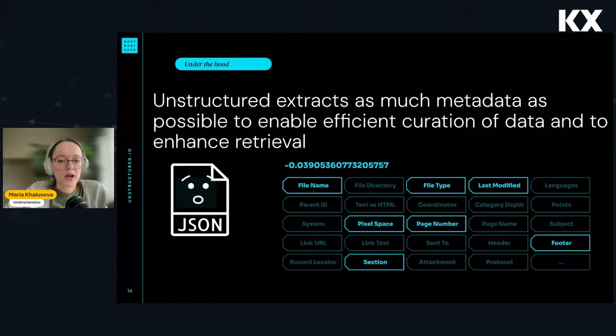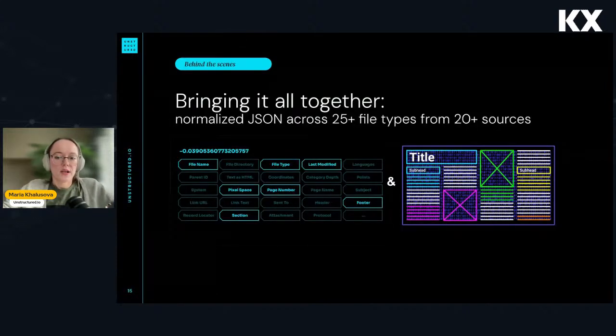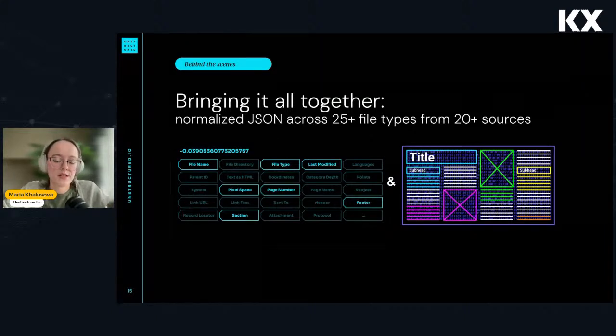We try to extract as much metadata as possible from the documents. This can be the language, the page number, when it was modified. If there are any links in the document, we're going to throw them in the metadata. If there are images, we can save them as base64 images in the metadata. If you have tables, we're going to save them as plain HTML tables in the metadata, and so on and so forth. As much additional information as we can get from the document, we're going to place all of that into the metadata. And so at the end, from 20 plus sources and 25 plus different file types, you end up with standardized JSON documents that have the text, the content of the document, the structure preserved, the hierarchy preserved, and all enriched with metadata.